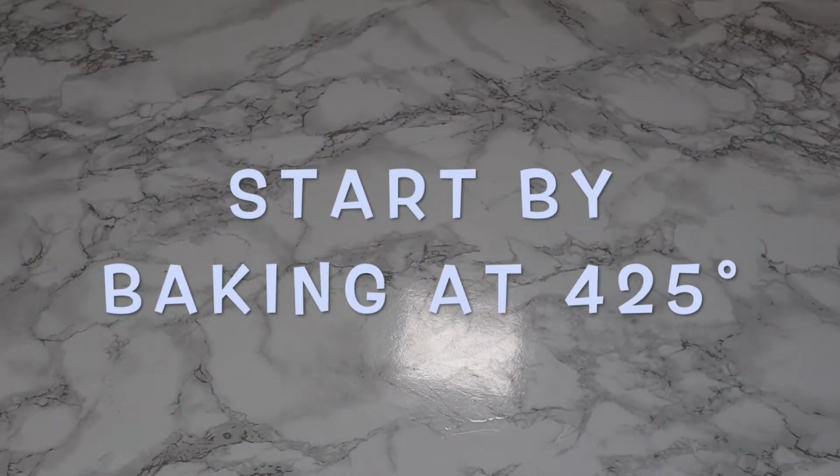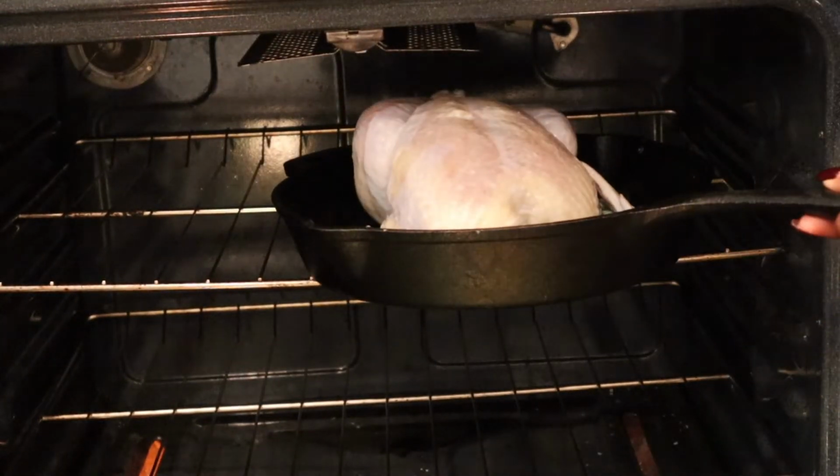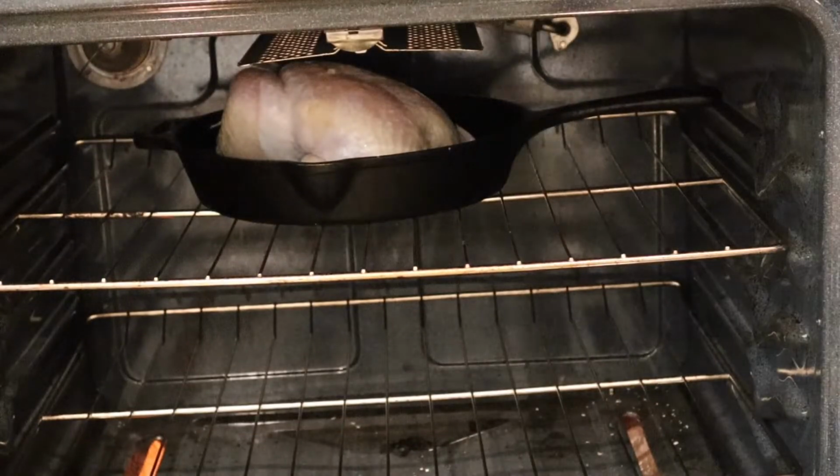We're going to start by baking it at 425. And you see here, I'm going to put the chicken in the center rack in the middle of the oven. I'm sorry, my hair is covering the camera, but I'm going to face the chicken legs to the left. The sides of the oven tend to be the hottest, and this helps to cook the legs properly without burning or drying out the chicken breast.